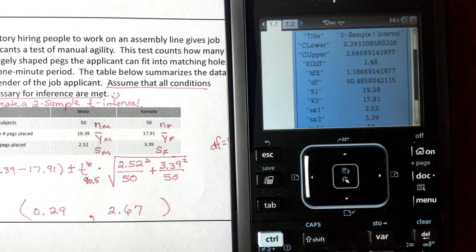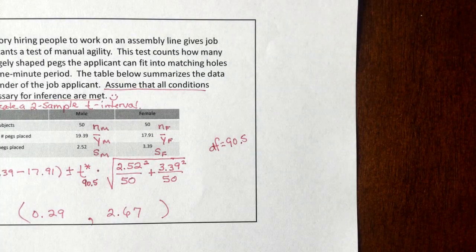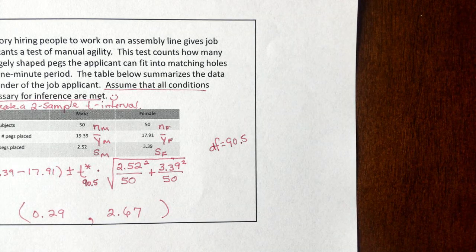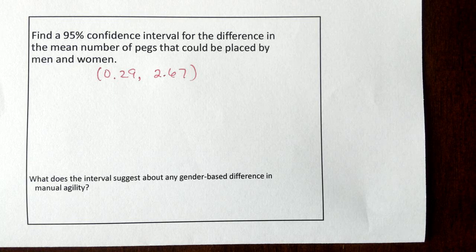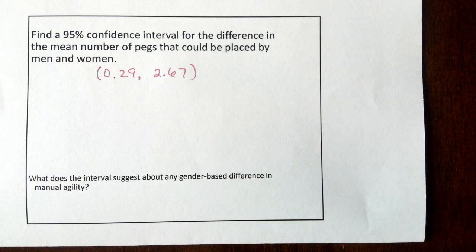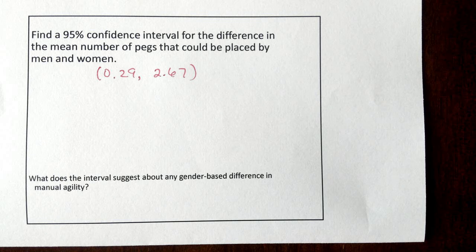Now remember, these are numbers of pegs. So this is quantitative data. These are not percentages. Do not interpret these as percentages. They just aren't. So we've had all we need from the calculator. And I'm going to transfer over to this other page that confidence interval before I move it out of the way. Here we go. There's our confidence interval. The work is on the previous page. It doesn't matter as long as it's on there somewhere.